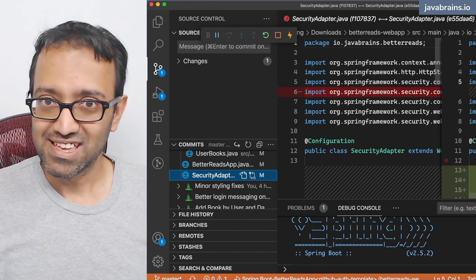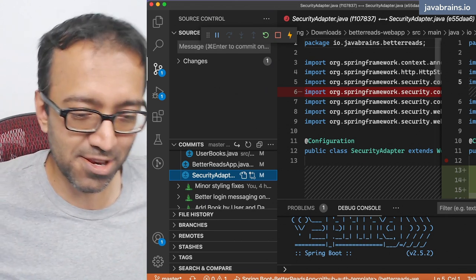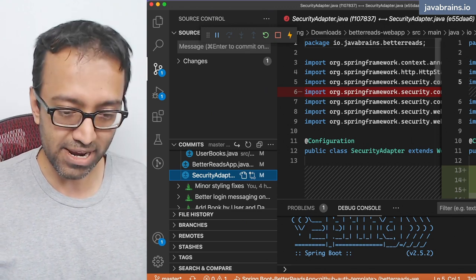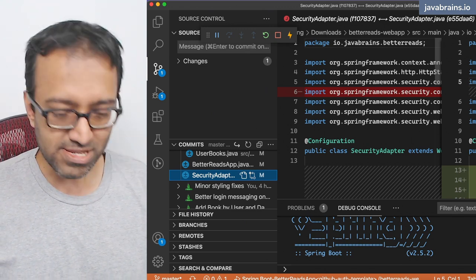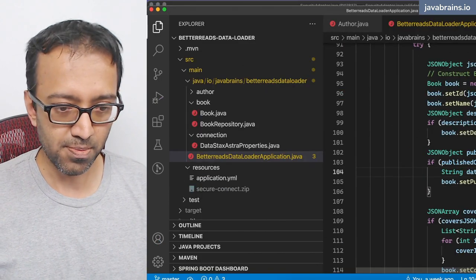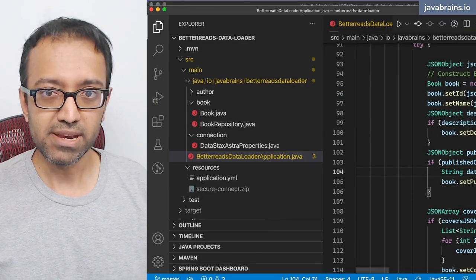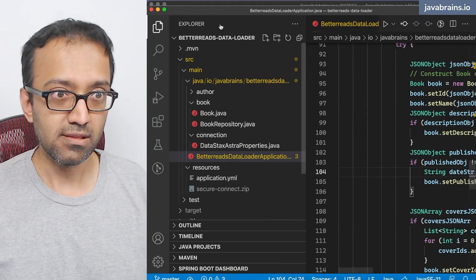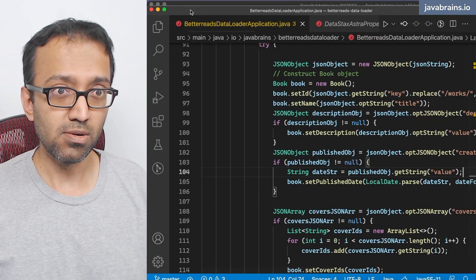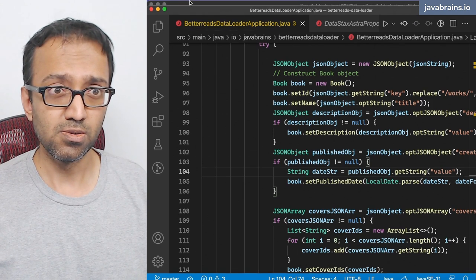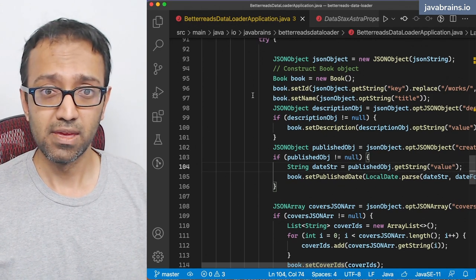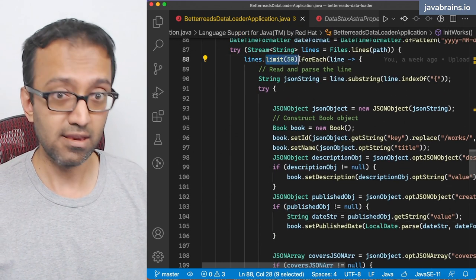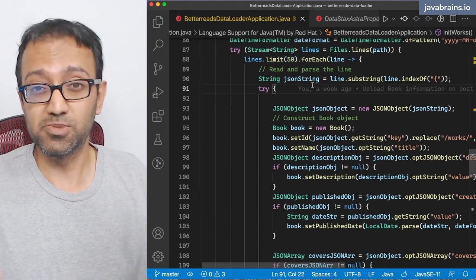This leaves one last thing that we need to do. And there's also probably a question in your mind, and I want to address that too, okay? What's the last thing that I want to do? Well, I want to go back to the BetterReads data loader and tackle the question, when am I going to push all of the other books to Cassandra? We just did like 50 books, right? We had this thing here, limit of 50.